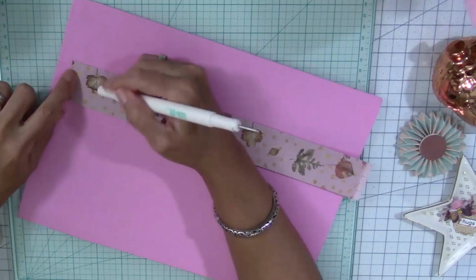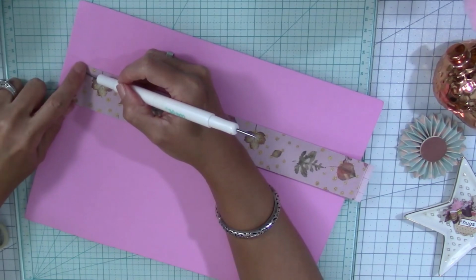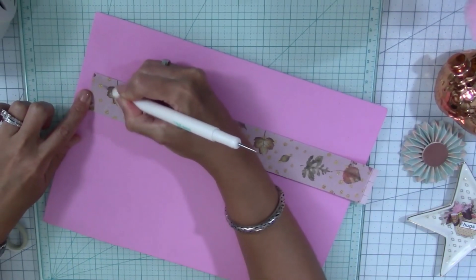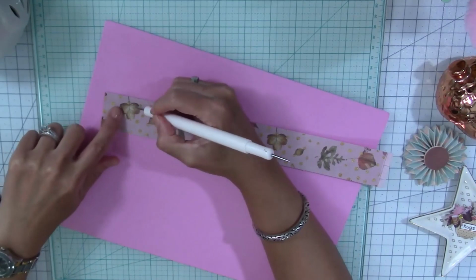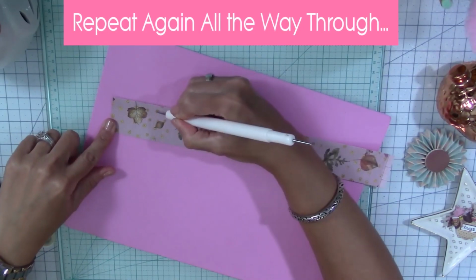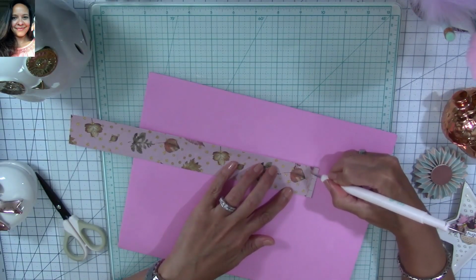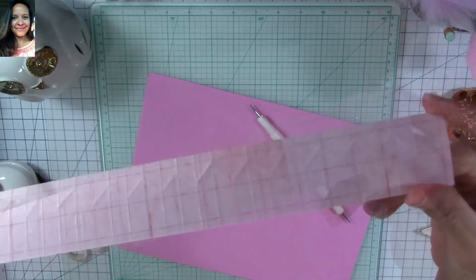So I'm going to start over here at my second guideline, right where it meets with the vertical score line, and I'm going to go down right to where my first guideline meets with the next vertical line, and then I'm going to go again. I know that this one was up, so then I'm going down. I'm going to be doing this all the way until I have my piece scored, and then the last one I'm going down. So you can hopefully see my scored piece.